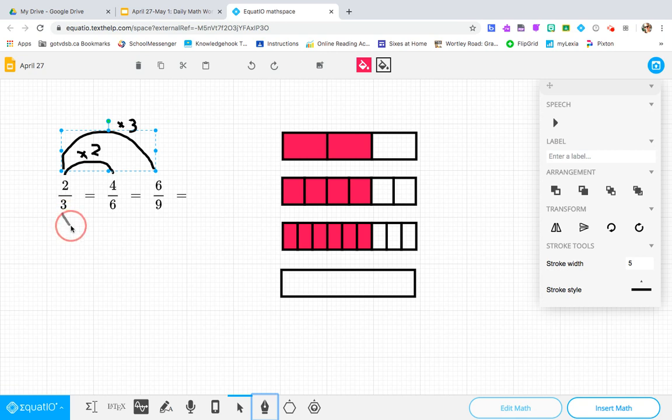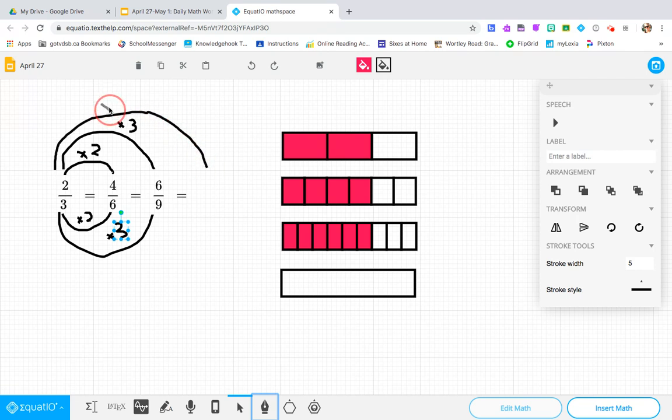So when we went from the denominator from 3 to 6, we multiplied by 2. And when our denominator went from 3 to 9, we multiplied by 3. So if we wanted to continue finding more equivalent fractions for 2/3, we could just continue to multiply both the numerator and the denominator by the same number again. So let's predict then, what is our next equivalent fraction going to be? Well, to find that, we are just going to multiply this time by 4.